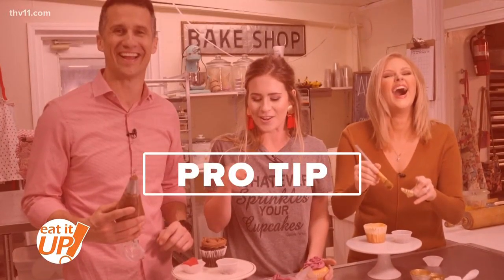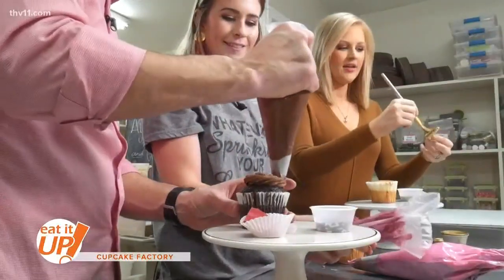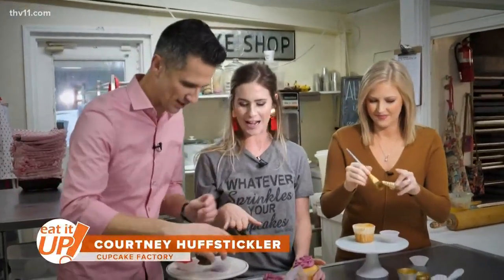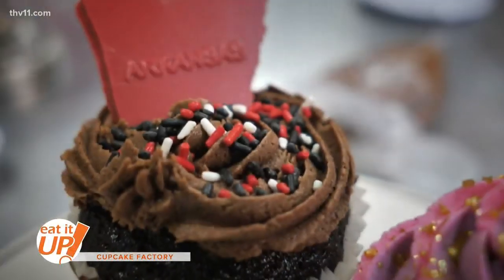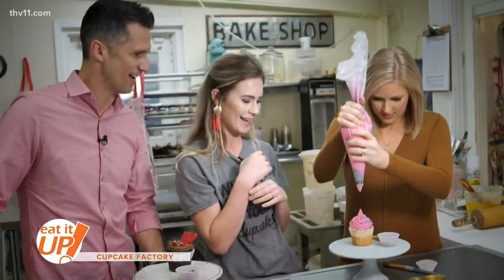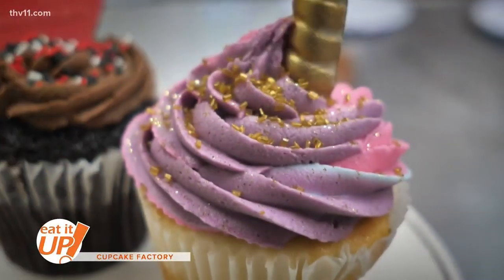We're in the kitchen now with Courtney learning how to make cupcakes. Go in a circle, count to three — one, two, three, four, five. Maybe a little more. Then you want to sprinkle it before the frosting sets. How much sprinkle? As much as you want. Courtney, grade me. 20 out of 10! Just go in a circle, as much or as little as you want. That was beautiful. Then just do those gold sprinkles — we'll let you take this gold home with you. Goldberry dust.